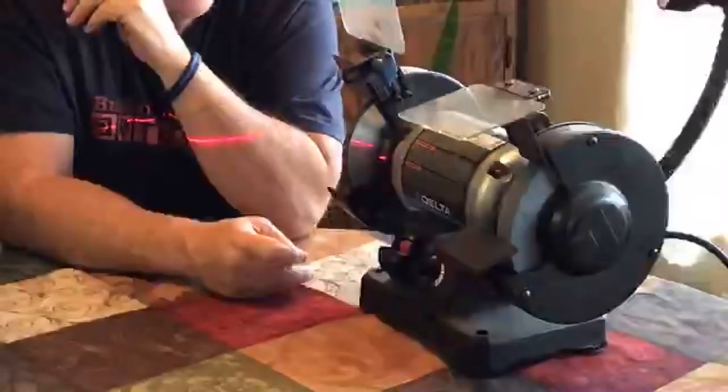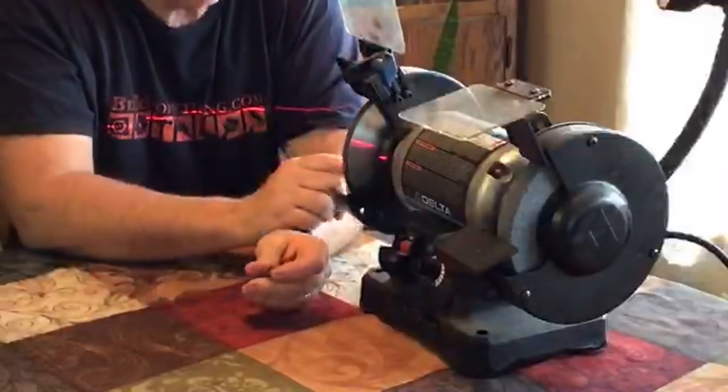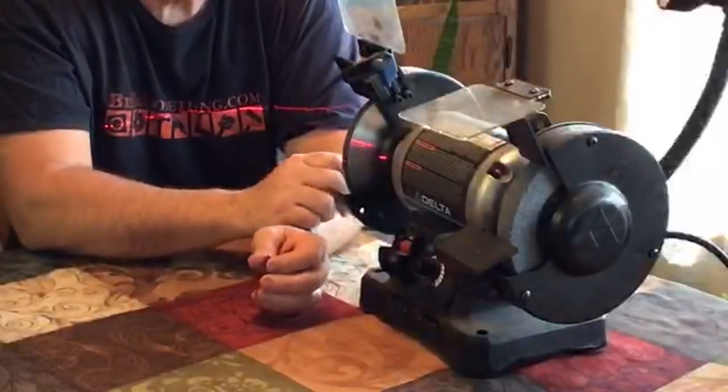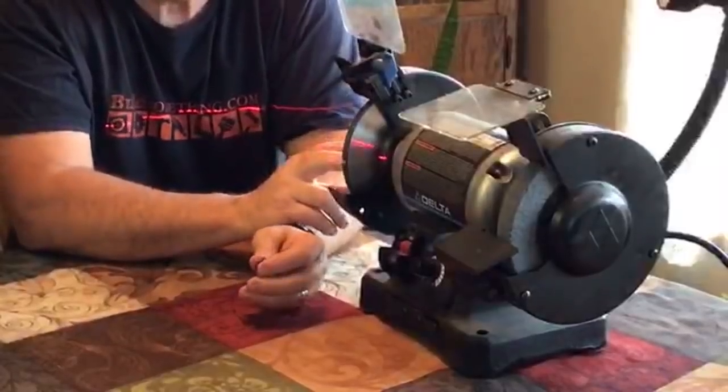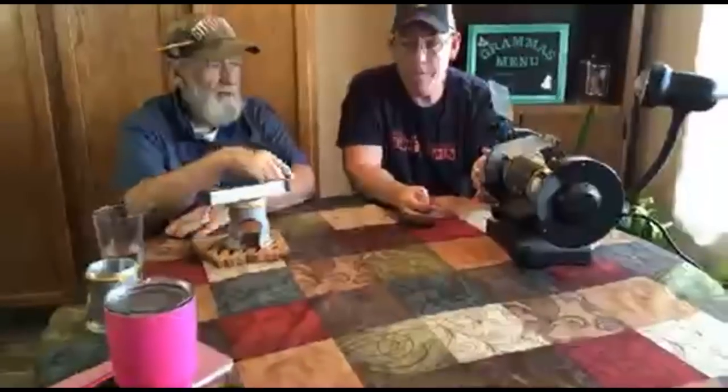How pricey are the diamond wheels? I think they're a couple hundred dollars. Just to give you an idea, guys, we have this diamond wheel I bought 20 years ago. At least.